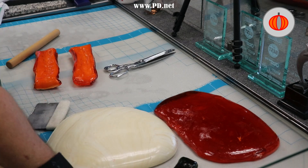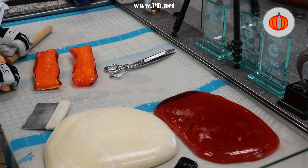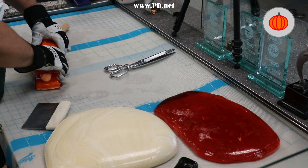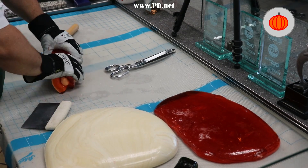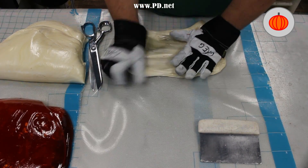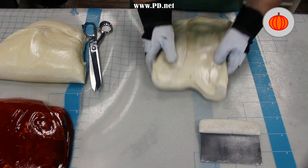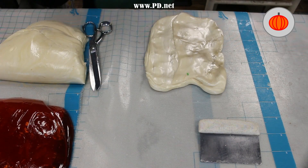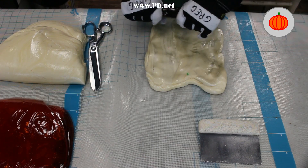Now that we have the two sides of the pumpkin, all we've got to do is put it together around the centerpiece of pulled orange, and our pumpkin is done. We just have to do the stem and the outside wrap. The next step is to put the green stem on, and to keep the stem from getting crushed, we're going to make a little buffer of white around it to support the green stem.